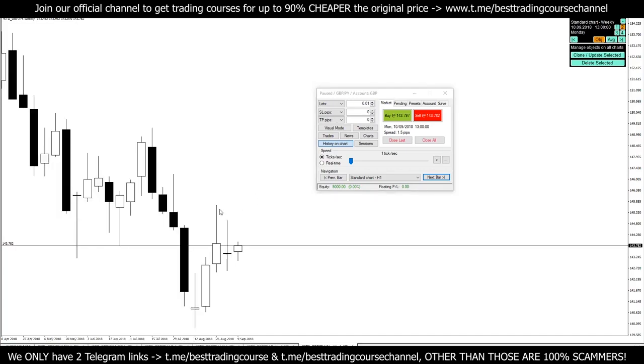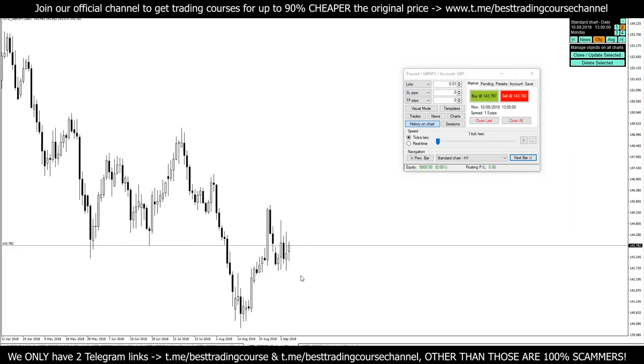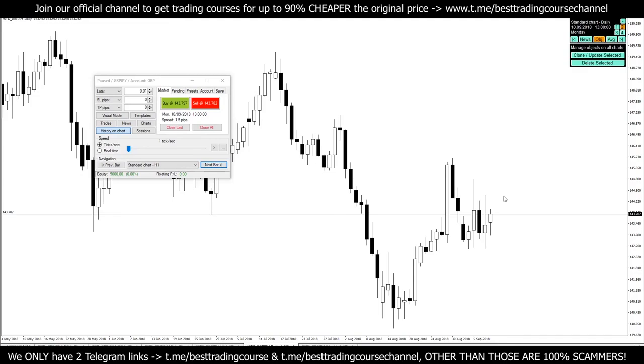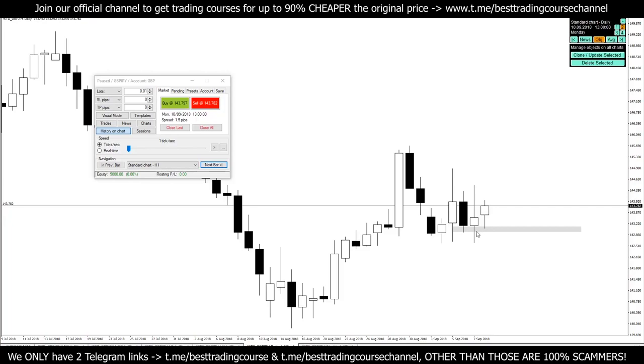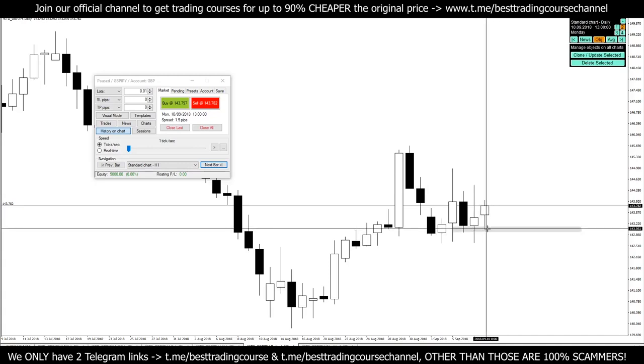So starting off with the weekly. Weekly seems like it's doing some sort of a bullish movement here, starting to come up over here. We're not really sure how far it's going to go up, so we're going to go down to the daily here now. Let's take a look at the daily. Daily seems like we're creating some sort of support in this area, but at the same time, it does seem like we're also creating some sort of a resistance, right? So we have a support forming here because we're looking at this most recent area, and then we have a potential wick fill up till this area, because daily is rejecting this area.